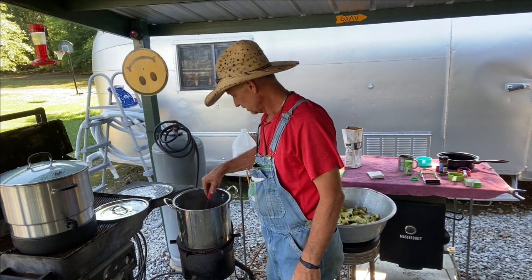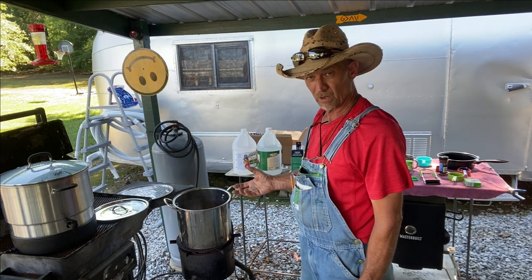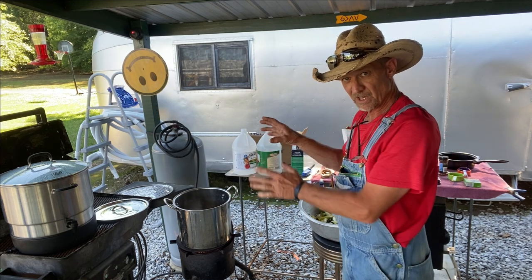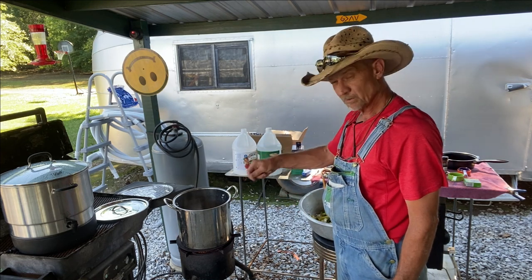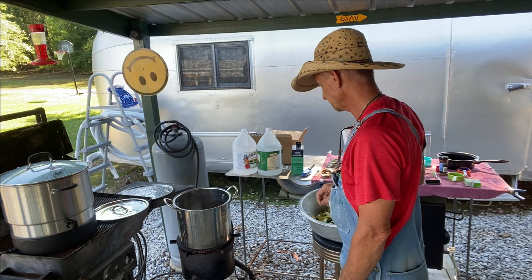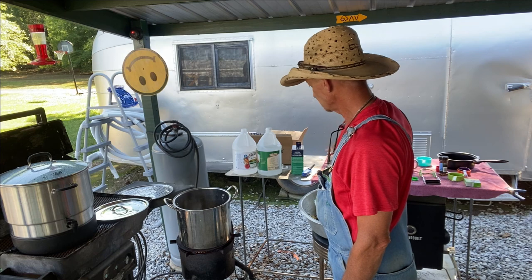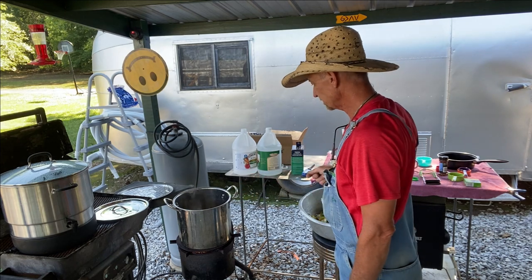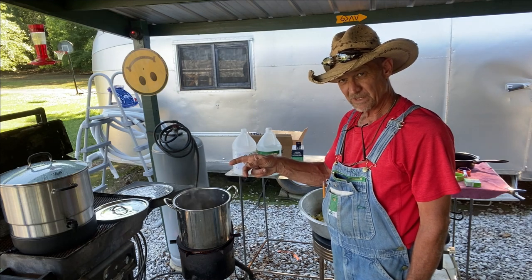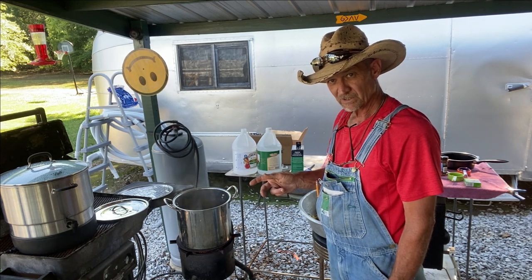After your sugar's melted, you can stop stirring it in and just bring it to a rolling boil. Once it comes to a rolling boil, you're gonna dump your squash, peppers, onions all in there. Kind of stir them around, get them evenly, bring it back to a rolling boil, and then cut the fire out. At that point, we'll get our jars out of the water bath canner. We'll fill our jars, and we're gonna set them back in the water bath canner and water bath them for 10 minutes. So in this little video, you kind of learning how to do some water bath canning.